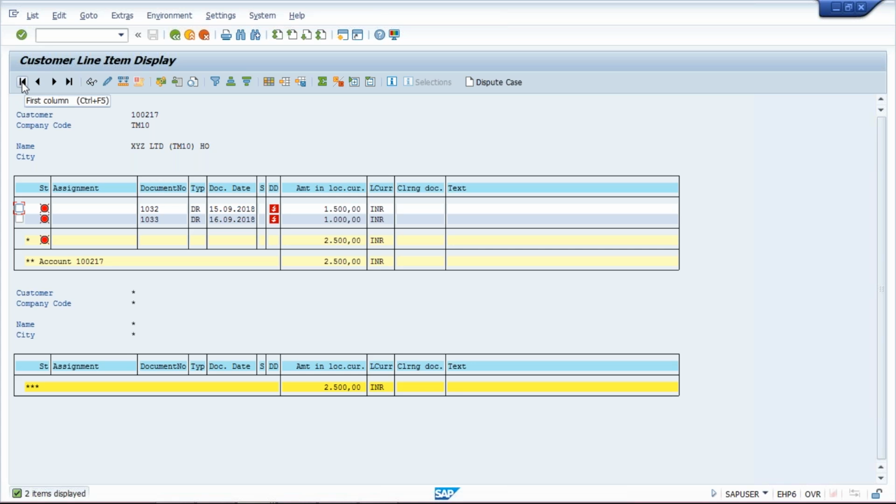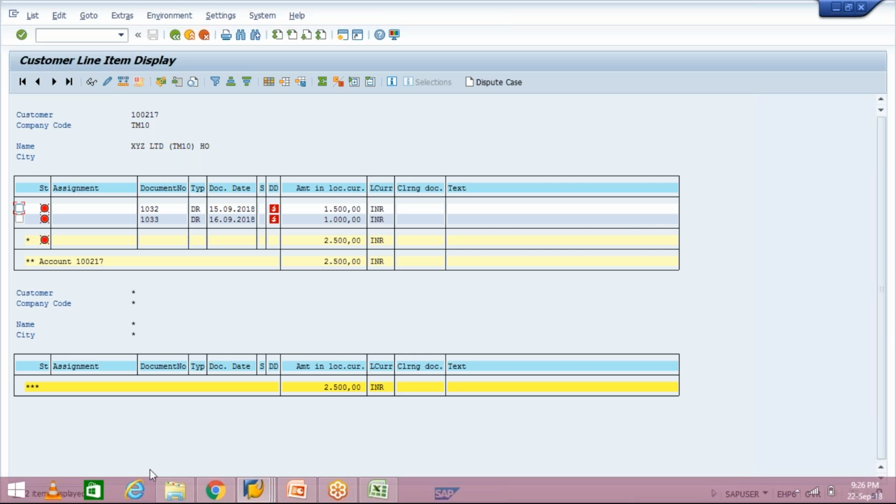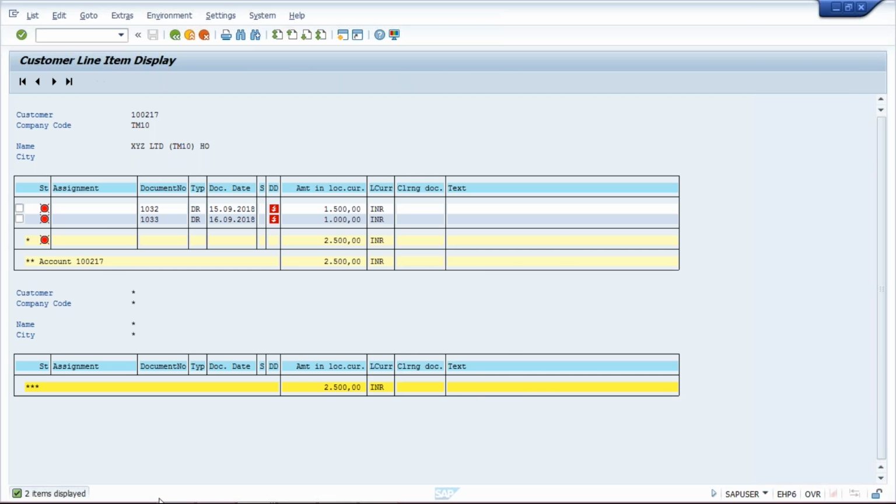So what will happen? Then we are going to send a notice. Okay. So where to send these notices, guys? The notices will be sent to the head office, because ultimately these people are going to make payment. So we'll have to generate a notice letter against the head office. Before that, I will just do one thing.